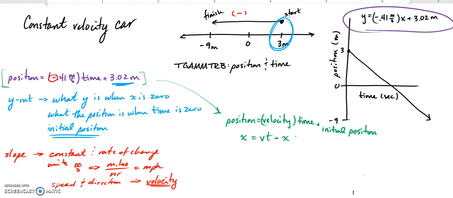But in physics, the way we show that something's a starting or initial value is we use this little subscript 0 down here, sub naught. So it is the initial or the baseline position. So this is the actual physics equation that we will be using in class over and over and over again.